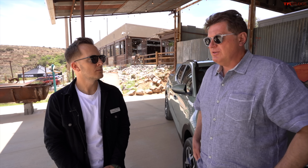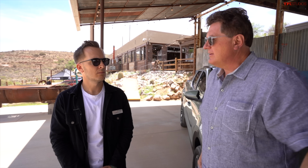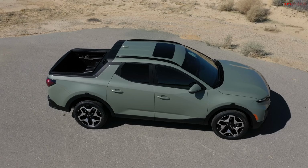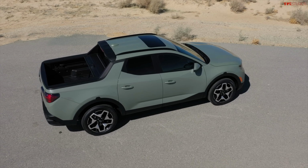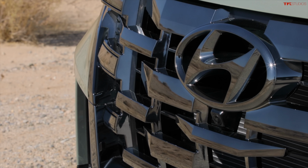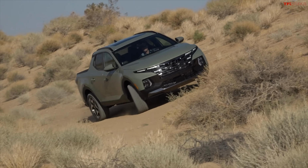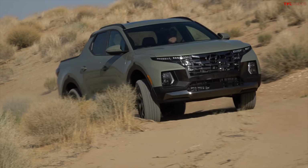So let's start with what your design concept was. Where were you thinking this should fit into the marketplace? From a design perspective, we wanted to create something that highlighted the contrast that its environment portrays. We imagine this vehicle, because of its footprint, is going to be in dense urban environments. It's going to allow you to thrive in those environments because it is a smaller footprint, but it's also going to encourage an escape to the outdoors as well. That contrast of environments drove the overall aesthetic of the vehicle.